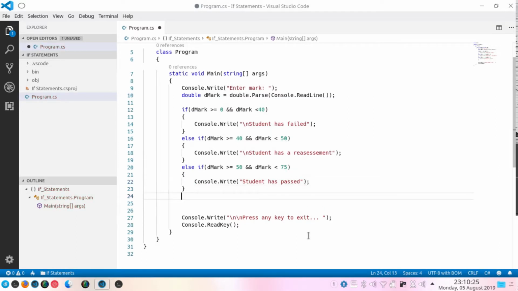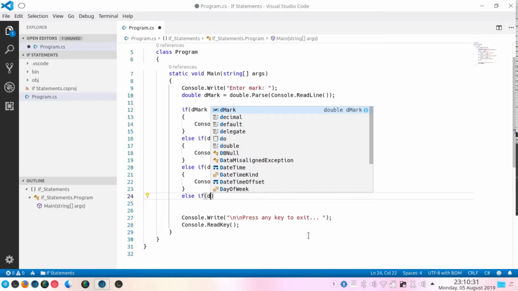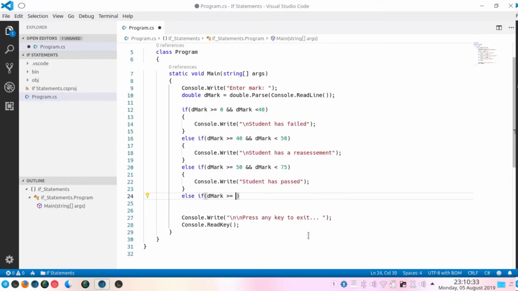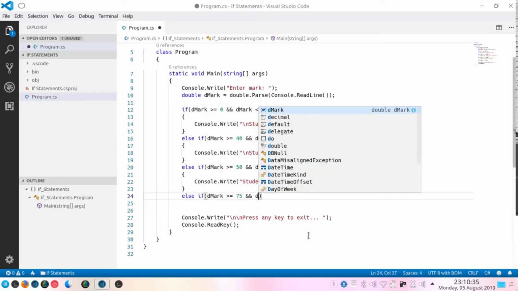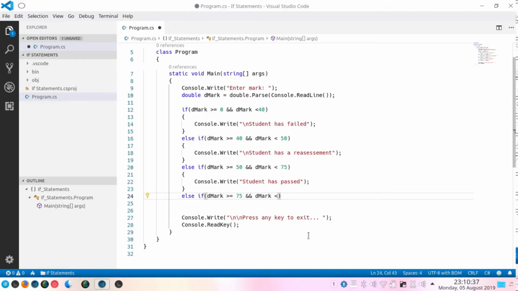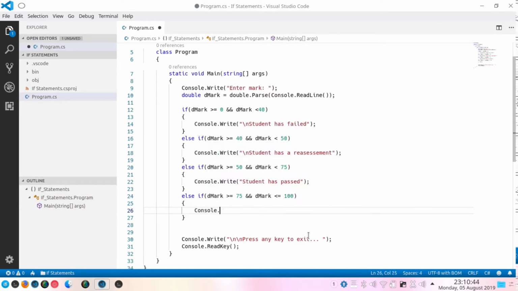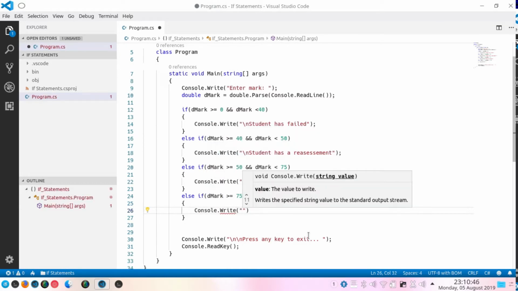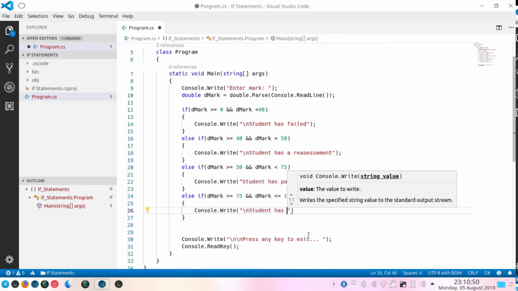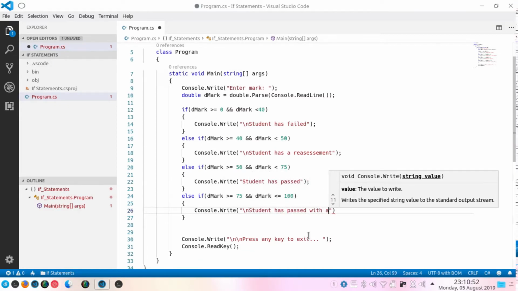And the last one would be our distinction students. So else if dmark is greater or equal to 75 and dmark is less or equal to 100, then console.write, new line, student has passed with a distinction.